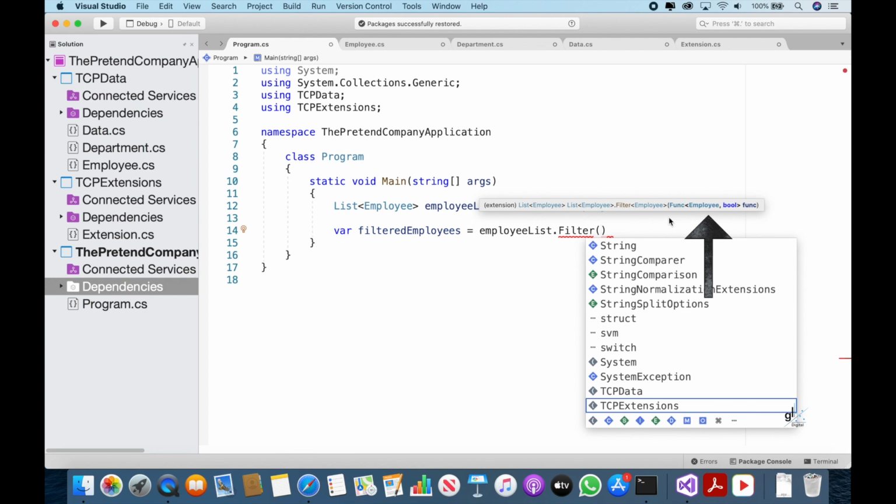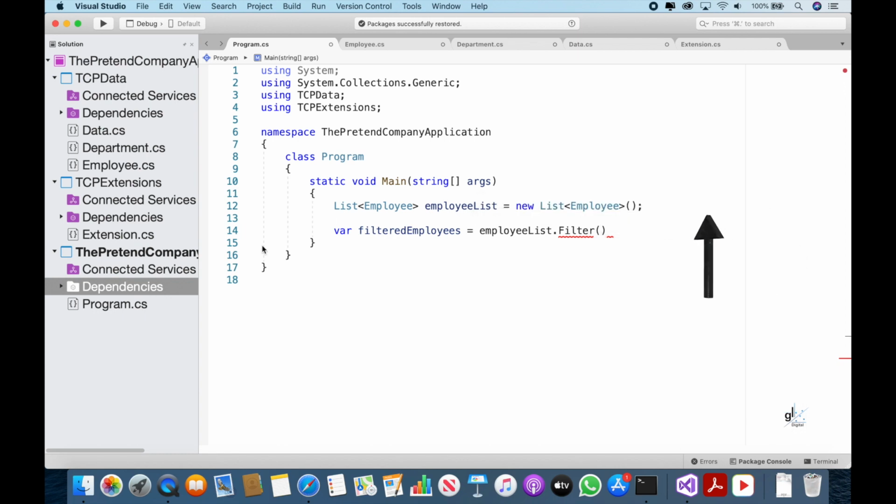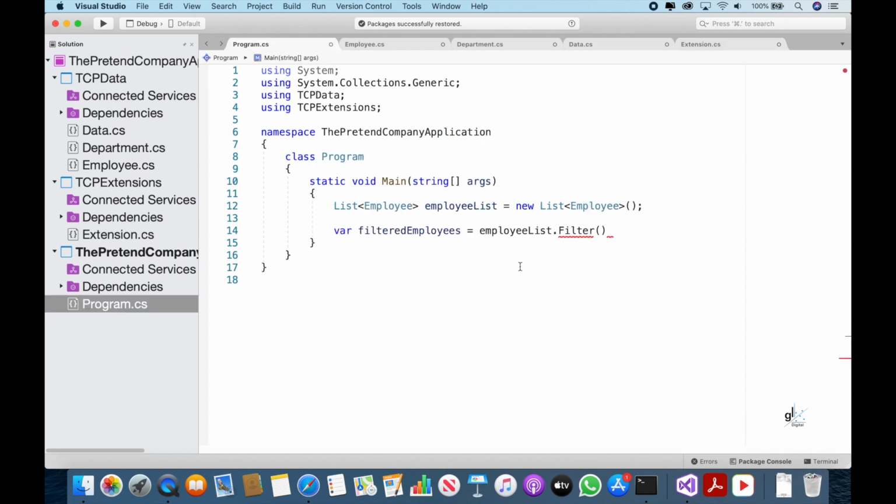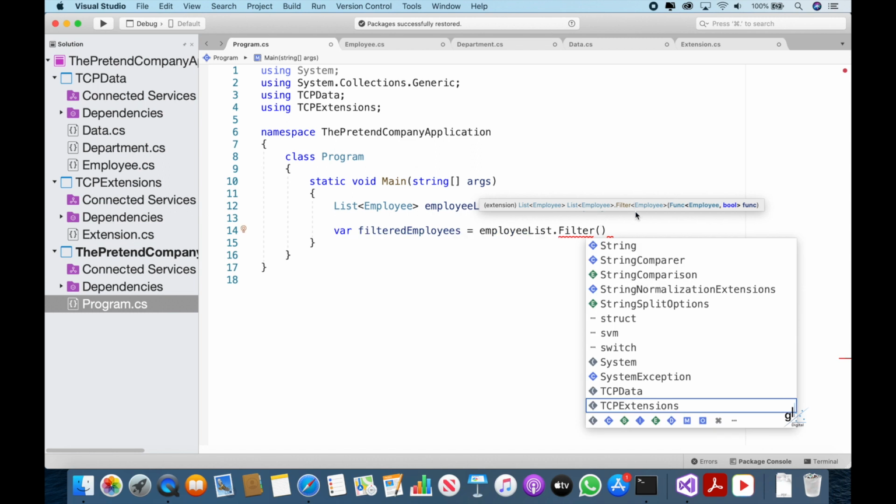The consumer of the code, i.e. the calling client code, does not need to pass in the first parameter. This is automatically handled behind the scenes, as it were. By default, the first parameter is the object on which the relevant extension method is invoked. So in this case, the list of employees stored in the employee list variable is passed into the filter method into this parameter automatically.